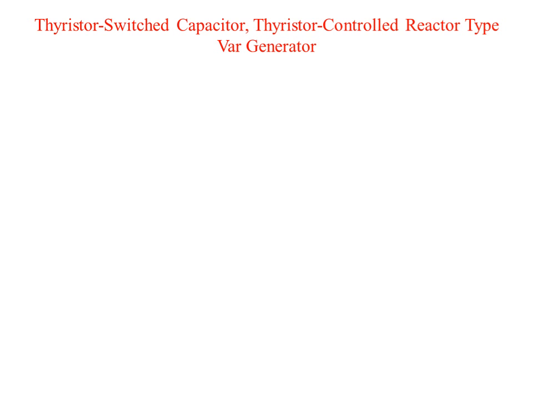So hello dear students. Previously we have completed a brief description of static power compensator. Then we have completed a fixed capacitor thyristor controlled reactor configuration, which is a shunt controller. So the second type of configuration is the hybrid configuration, that is thyristor switched capacitor, thyristor controlled reactor type VAR generator.